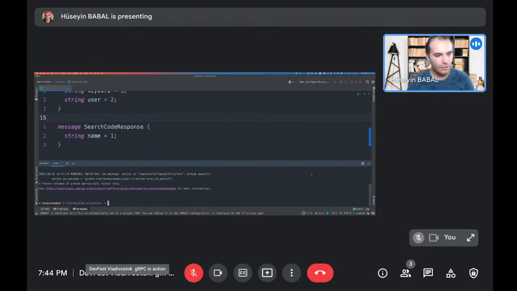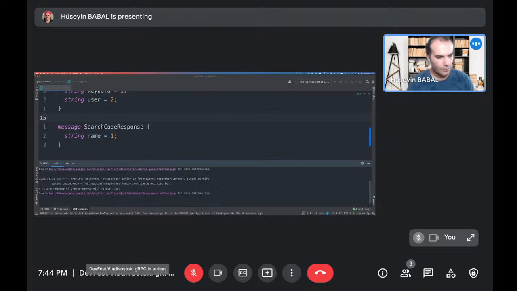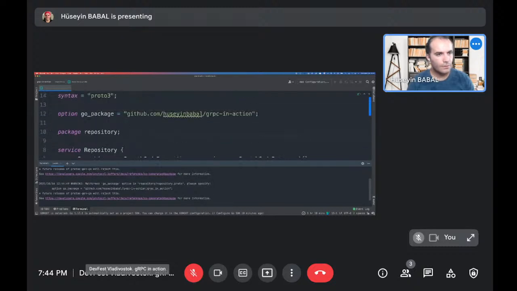So when you execute this one, option go package, why is it wrong?